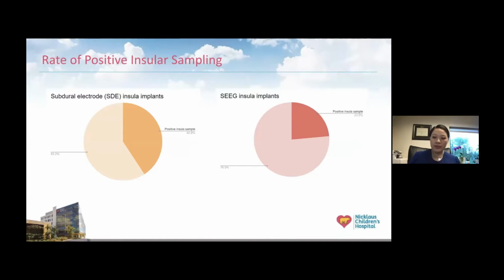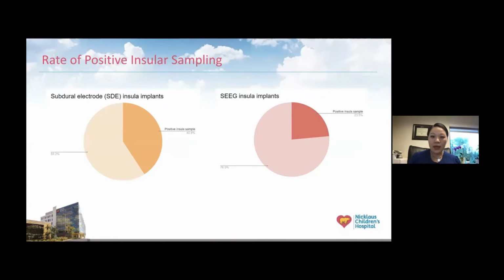With this understanding of insular sampling, you may want to know how many of our patients end up having positive insular sampling and whether there have been any predictors of positive insular sampling. This is some of our preliminary data looking at 15 years of experience at Nicholas Children's Hospital.